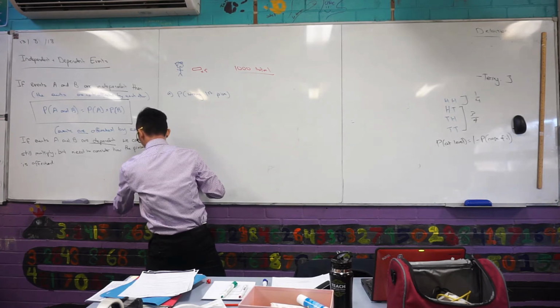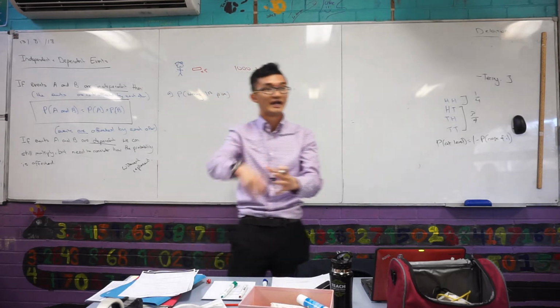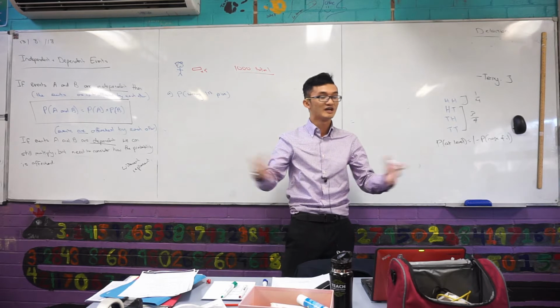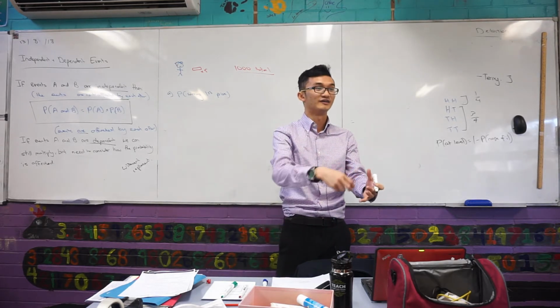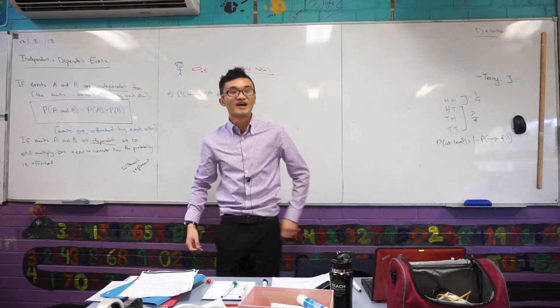Okay, without replacement. So for example, if you're taking things out of a bag, like counters, and you're not putting them back in, you can see really clearly that the probabilities are going to be affected because, first of all, there's less counters in the bag, and there's less of that color. Yeah, that's right. This is dependent events. What's another example?